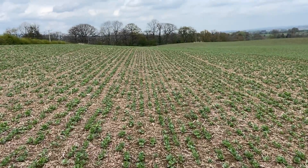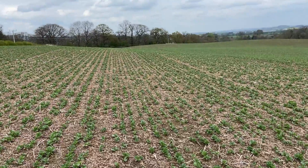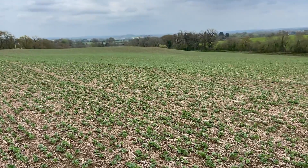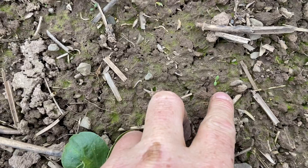If it all goes to plan, what it will do is take a monoculture field of beans and transform it into a far more diverse mix, which will help improve our soil health and give us more resilience in the longer term. It might also just suppress a few weeds. I'll make sure that I keep you all updated on how this works — I'll let you know if it is a success or if it fails.